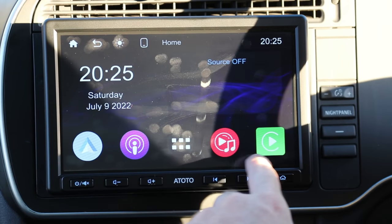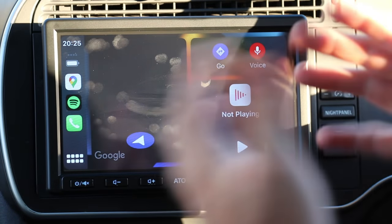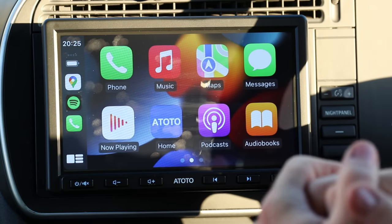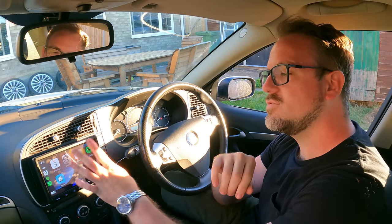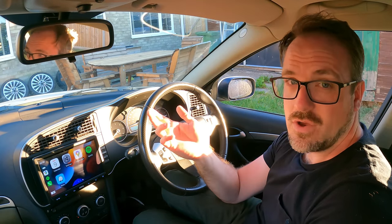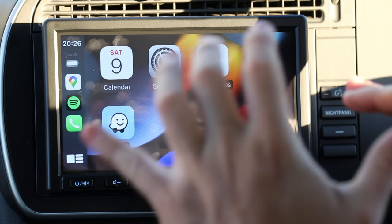Going to CarPlay — here we go. You've got access to all your apps on the screen just like that, and it looks pretty good. I'm very happy with the way Apple CarPlay operates on this screen — it's very quick and it looks all right. Whatever navigation apps you have on your phone — Google Maps, Apple Maps, Waze, TomTom — all of those will work through this head unit. YouTube Music, Spotify, and other music apps will also function straight through it, just like any other Apple CarPlay unit. It automatically connects to your phone as soon as you turn it on, so you don't need to take your phone out — it can stay in your pocket and will just automatically connect wirelessly. Really happy with the way Apple CarPlay works on this unit.